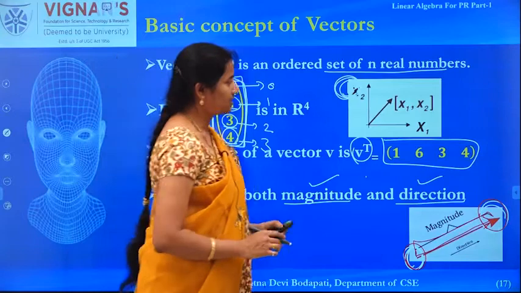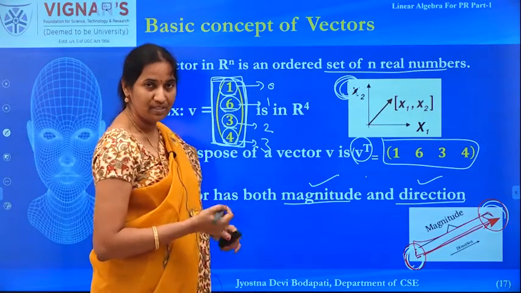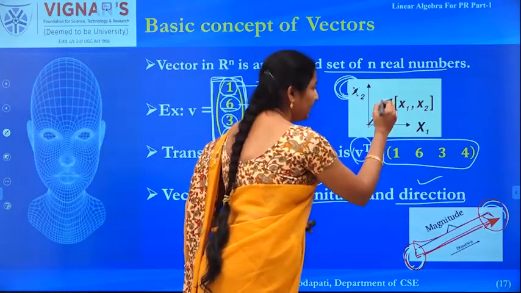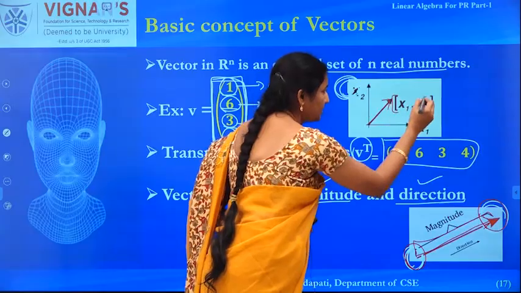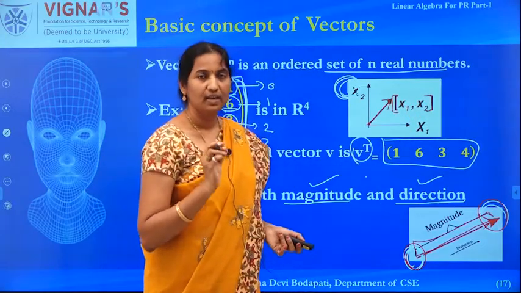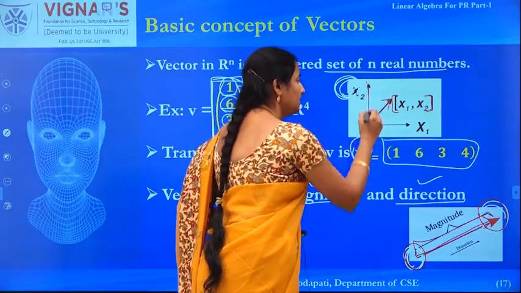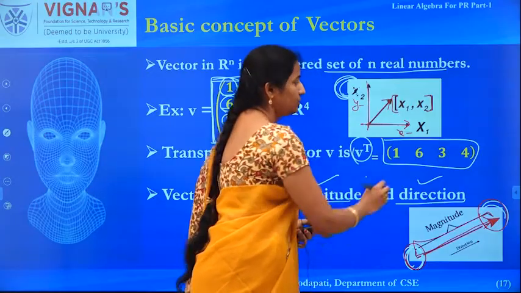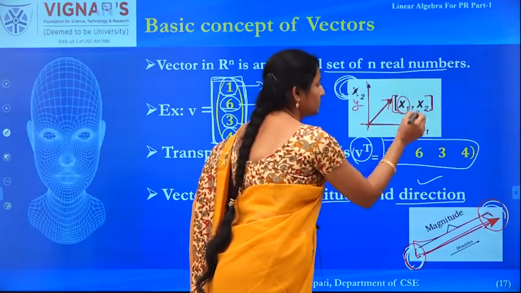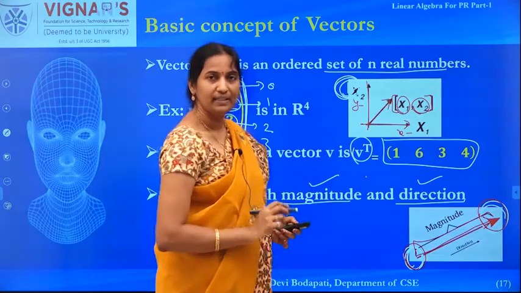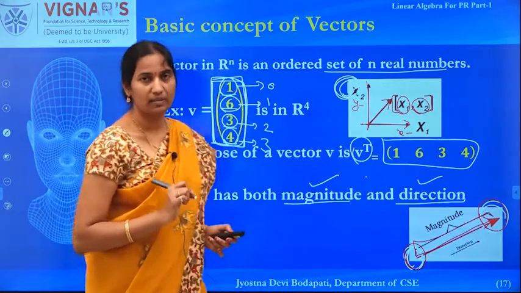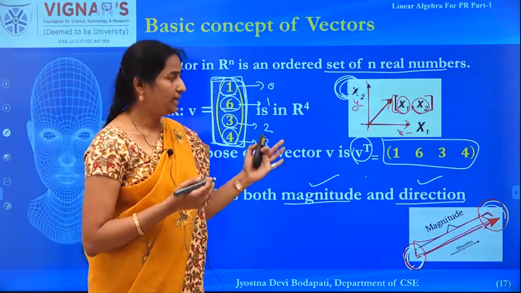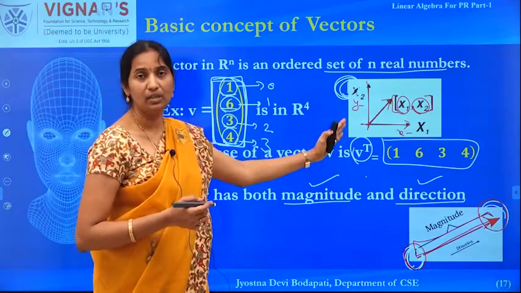And now consider this vector which is in the two-dimensional space. Why I am calling it a two-dimensional space is that here this is the vector and it is represented as two values. So I can say that it is a two-dimensional vector. You can represent it in the two-dimensional representation, with the x-axis and the y-axis, right? The x-axis is x1 and the y-axis is x2. That is how I can represent a vector in two-dimensional representation. Of course, in higher dimensions, it is not possible to visualize. That is why I am showing a vector in the two-dimensional representation.